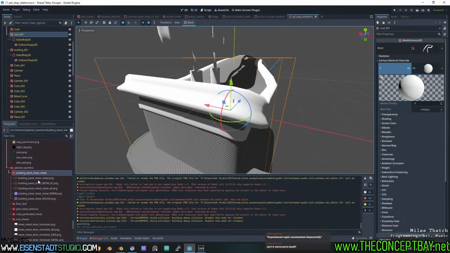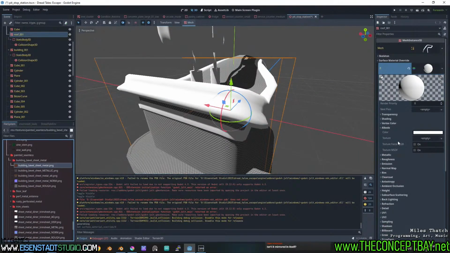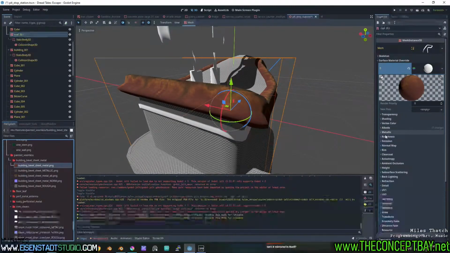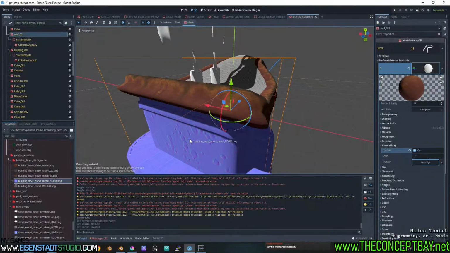Use standard material. Okay, so this is building sheet metal. Albedo. Is there by any chance a way to disable this? When you drag your mouse over the object, it tries to temporarily apply the material over the mesh.